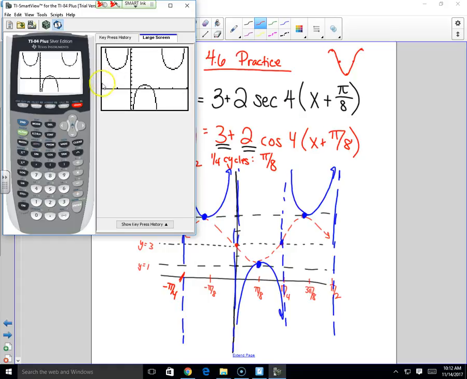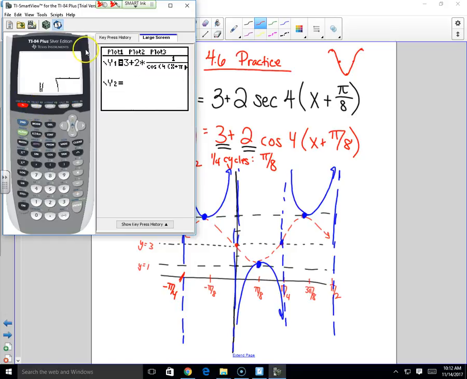Hey, we did a good job. What's not there? The cosine's not. Why? Because secant is not cosine, but it bounces off of them. So the dotted line is to show you there's the cosine. Secant doesn't even show the vertical asymptotes, but it's important to know that they're in between. Secant is literally just the bounce, bounce, bounce, going off.